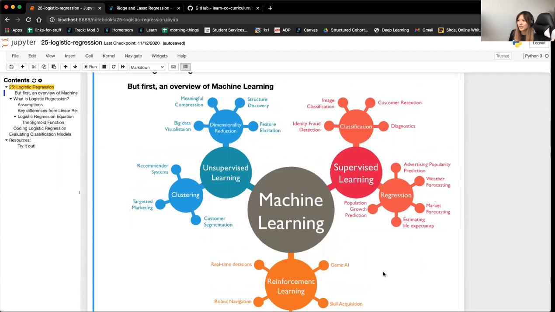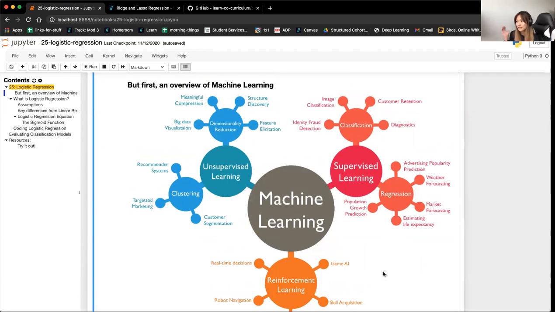So the two main branches that we will be looking at are supervised and unsupervised learning. What we've been doing so far with linear regression is supervised learning. I will talk about the differences between the two in a little bit as well. In supervised learning, you have two main fields, classification and regression. Regression, we've done that. Anything where you're predicting a continuous variable is a regression problem.